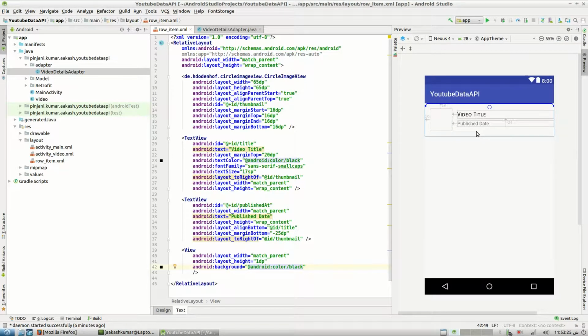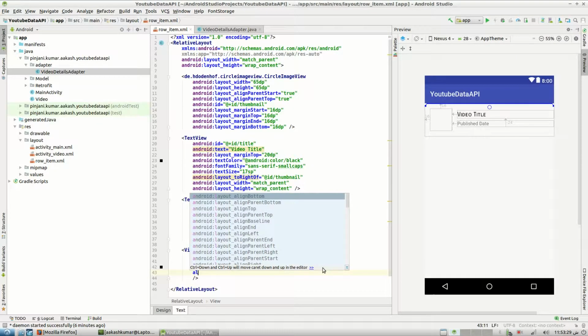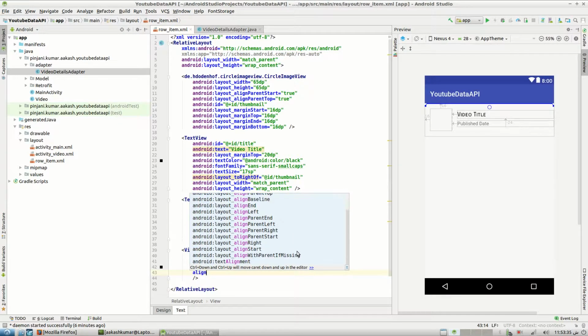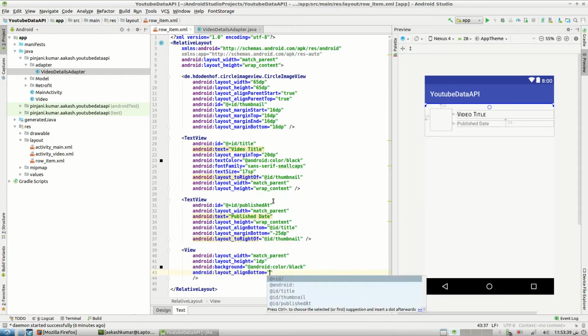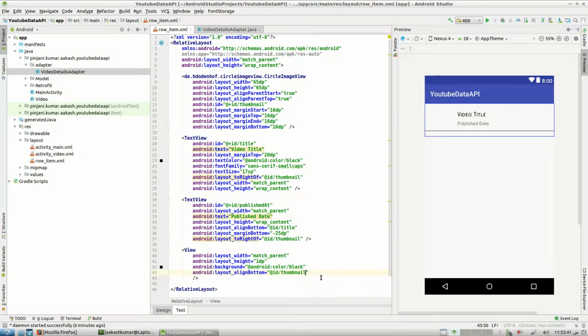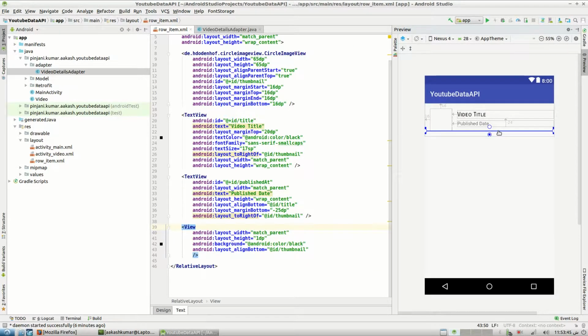Okay, alright, and it would align itself to the bottom of thumbnail, and we would drag it right below over here.